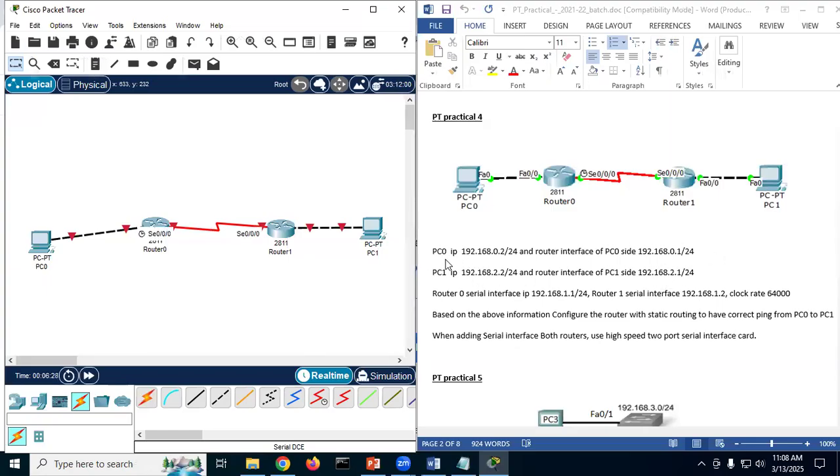So the PC0 IP is given here. Now I will explain a little bit of theory before going further. In this particular topology, we have 3 networks, right? So if this side is bounded by the network interface card of Router0, this is one network where PC0 and the network ID is.